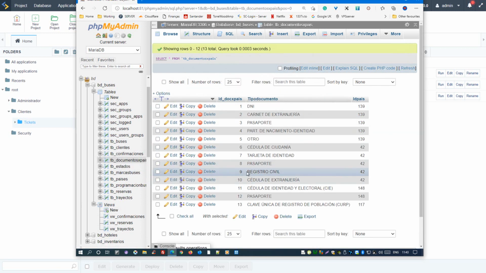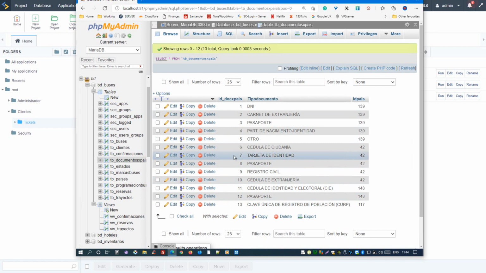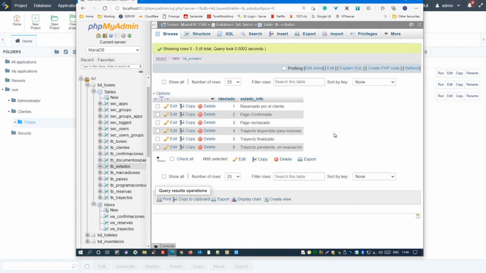Then we have the document X country, which is where we store all of the documents required for each country. So we can specify in the UK, for instance, you need your passport, your national insurance number, or maybe even an ID card of some sort in the future, who knows. For Germany, for instance, you need your passport, you need your ID card, as we have ID cards in Germany, and you also sometimes need other paperwork, like your phone record and so forth. So we would add those details here, associate them to the country, and then we know which documents the user needs to provide for their account and reservations.